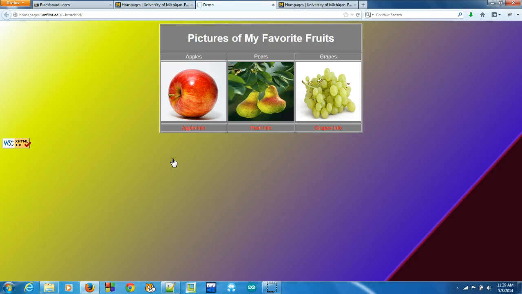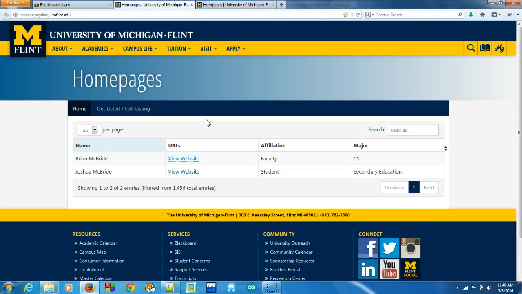And there is an example of homework number 6, and it's completed, and it shows the XHTML validation logo that shows that I validated this. And of course, I've already shown you the building of most of this type of web page. What I want to do now, though, is go back and show you a student who has not published before on Blackboard. So I'll go ahead and close this. And it's actually my daughter, and hers is not showing up on this list as I type in McBride.